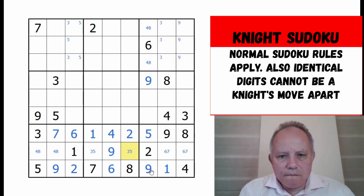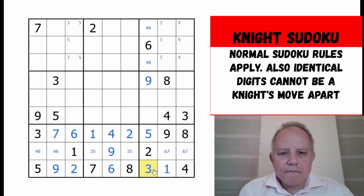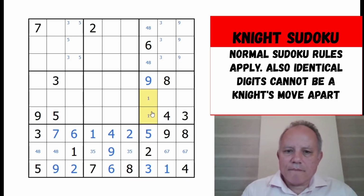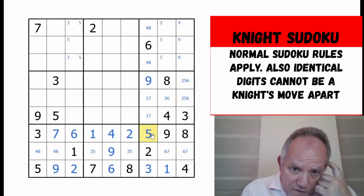That's nice. And I've written the wrong number in here. Sorry, I said I was putting a 3 in. I wrote a 9. Everything I did after that seems to have been correct, but that's a stupid error. Right, 1 and 7 is a pair now in this column. So these 3 are a kind of 2, 5, 6 triple. That one's not a 5 by the knight's move.